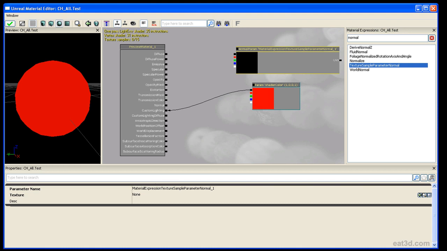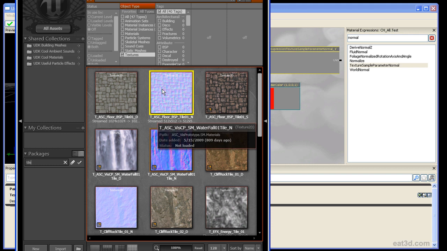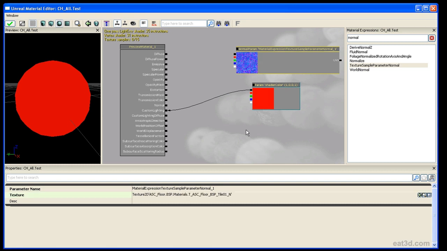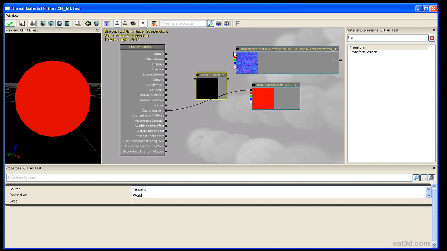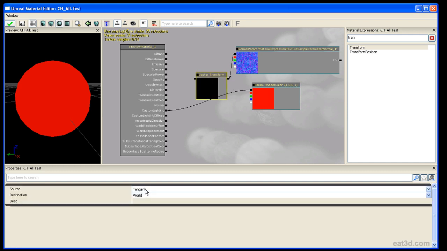And in the content browser, I just did a search for tile. I'm going to get that guy. And if you have something selected in the content browser, you can just hit the arrow and it will hook it up, and you can see the color changed because they're doing that compression trick. And the next thing we want to do is we want to do a vector transform, which was that part that we multiply it by the matrices. And basically what this is going to do is the original texture is in a tangent space. I want it to be in world space.